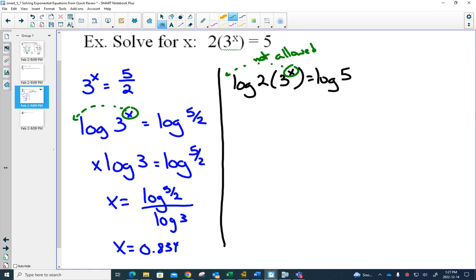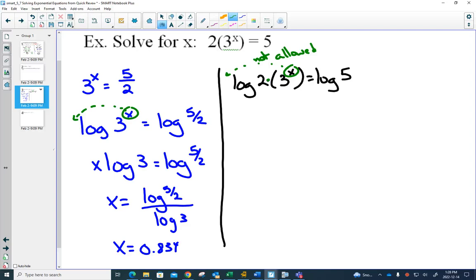According to the log law, and the log laws are very particular, it has to fit the log perfectly in order to do it. The log law says if you have an exponent to the entire big M inside the brackets, then it can come out in front. And our exponent currently, can you see that that exponent is just to the 3, not to the 2? So we would not be allowed to bring this x out in front.